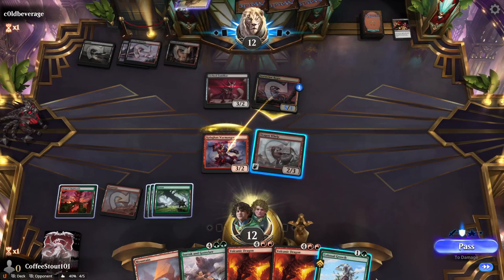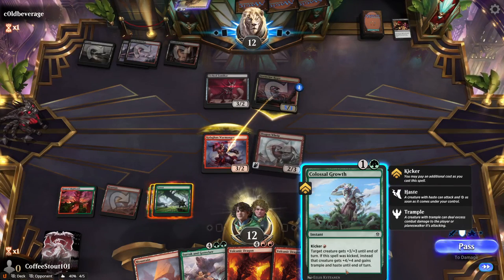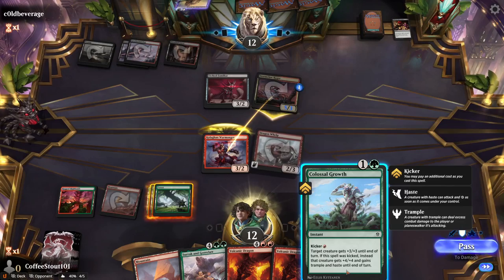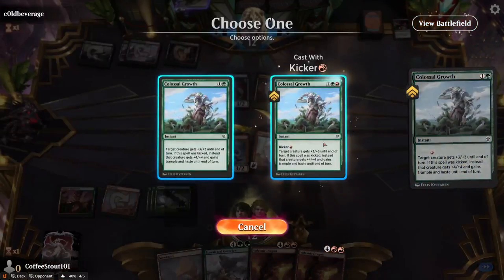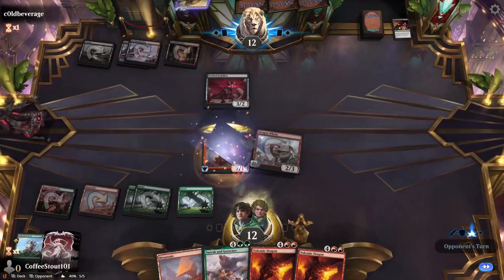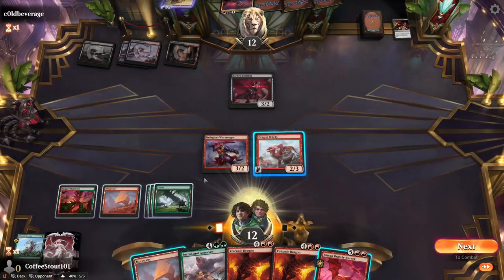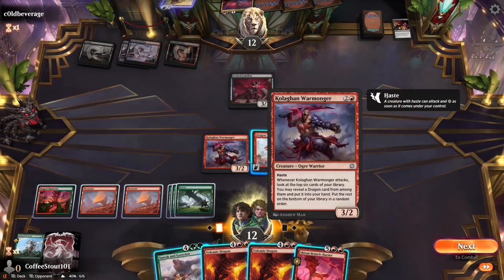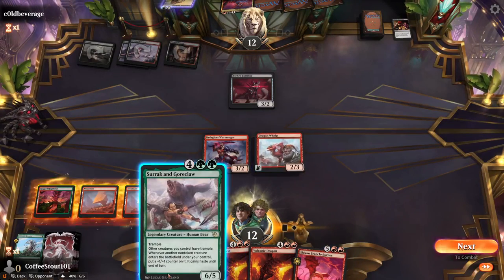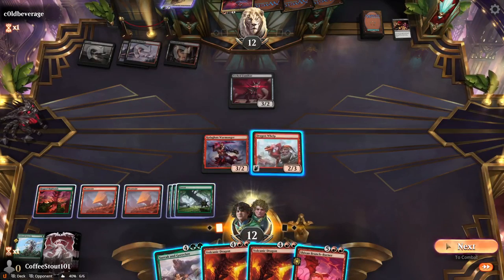Let's think about this. Five. Three, or two and three is five. It still dies, so we add a 4/4 to it, just till the end of the turn. Keeps our guy big. It returns to the hand, but I would say that we're pretty far ahead here. And we're swinging.